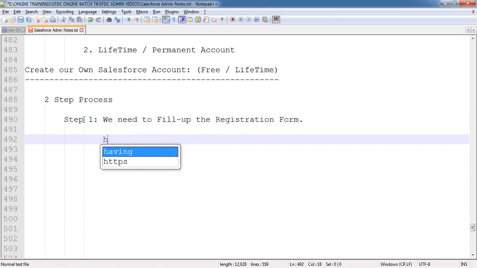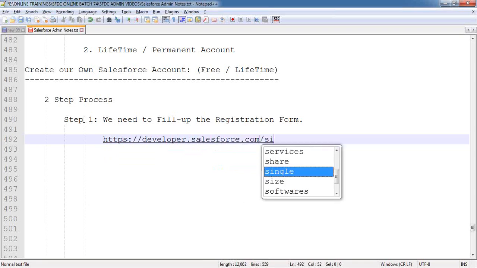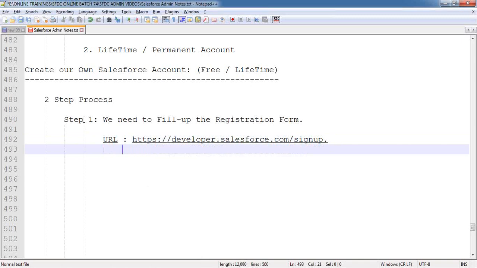In order to access the registration form, we have to use the URL https://developer.salesforce.com/signup. It provides the sign up form, nothing but the registration form, to you.